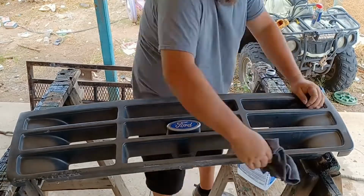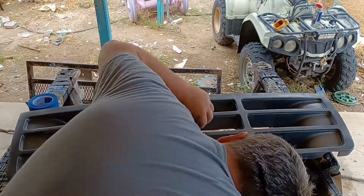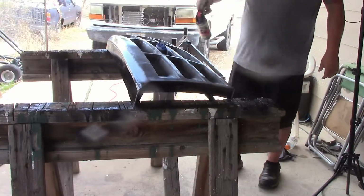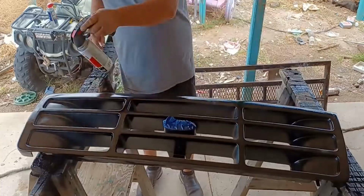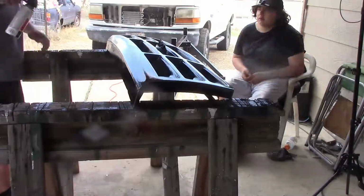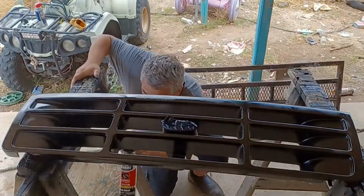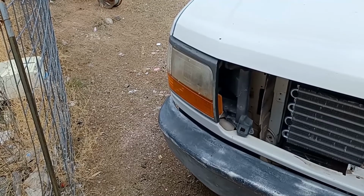Behold, as this transforms before your eyes. We're just gonna tape off the logo. Take off these light hoods right here.